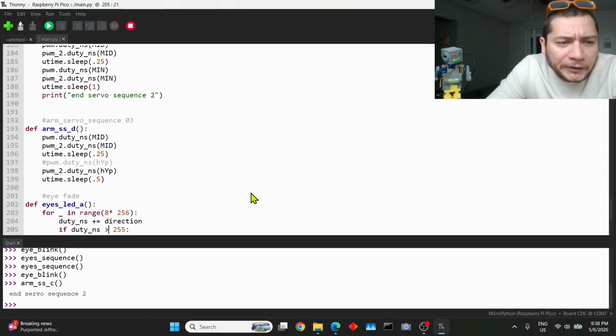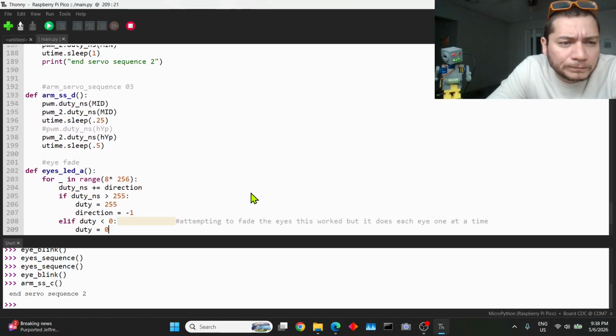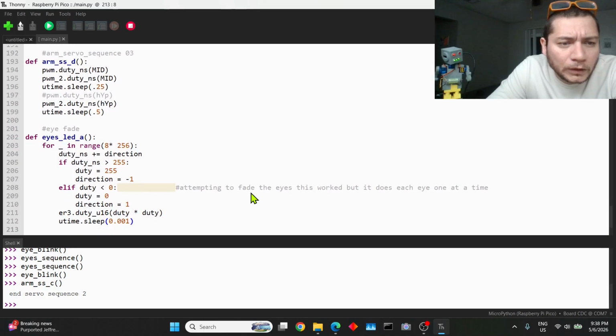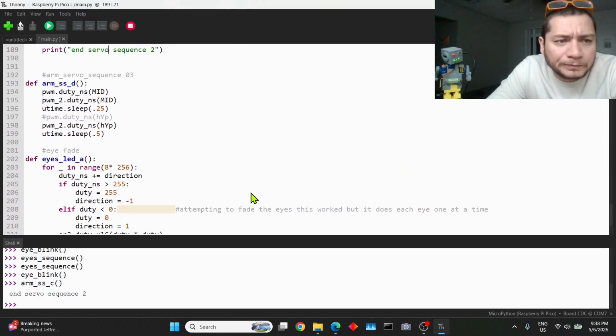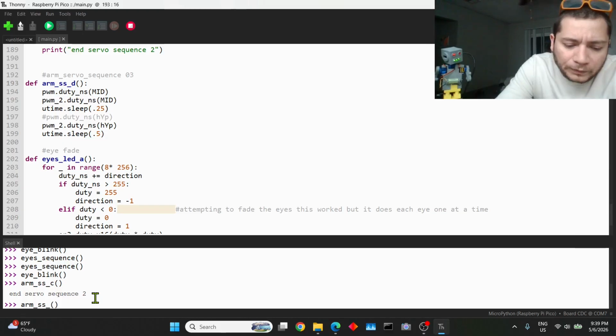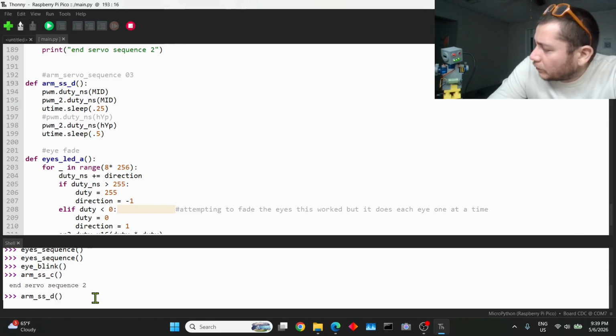So if I go all the way down here, here's the eye fade. The eye fade is the only one that doesn't work right now. I can run the last arm sequence, I guess. There we go.